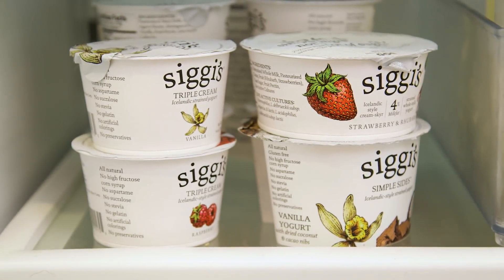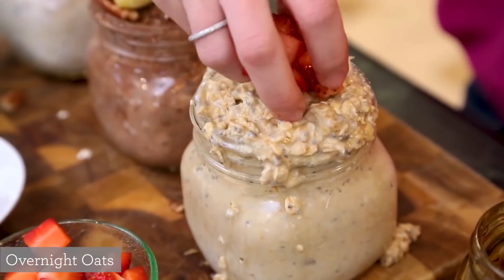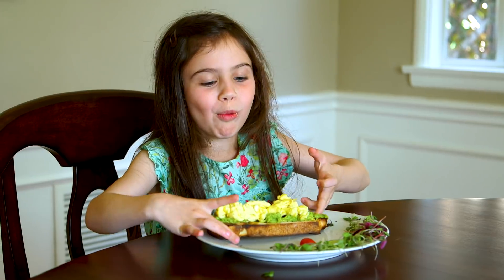When it comes to yogurt, fat is not the enemy — sugar is. You can try a Greek yogurt, which has a high protein content that will keep your kids fuller longer. Also try the plain varieties and mix your own fresh fruit in. I love this Icelandic yogurt because it has so many options that are under 8 grams of sugar. Finally, breakfast can be a hidden sugar bomb. Cereal and granola are often packed with processed sugar, so you might want to try sticking to things like overnight oats and eggs. One thing I found is that if my kids start their day with sugar, they will crave it throughout the day.